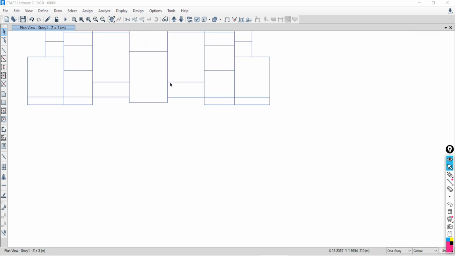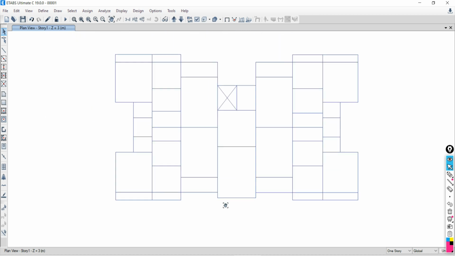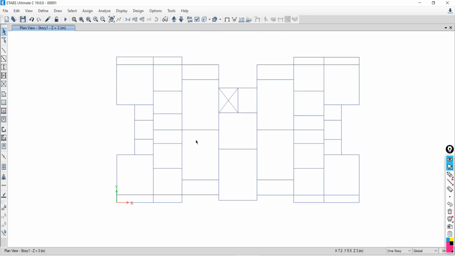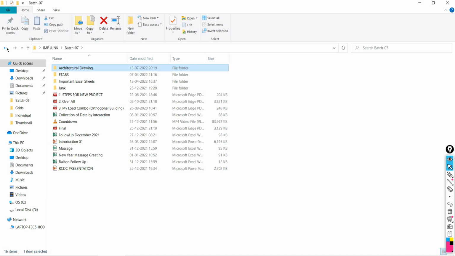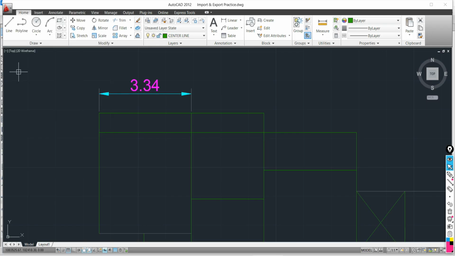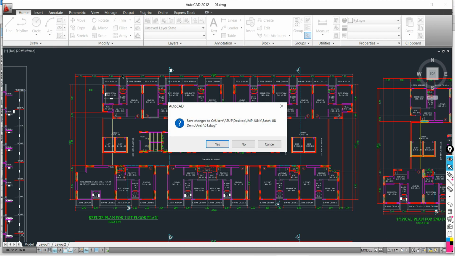Okay, so the first part of this first section is now completed, about the understanding of the grid lines, how to prepare the grid lines in the ETABS software. All three methods I have covered. Now the next part of this training we are going to start. I will share everything for practice. Is there any doubt or question for anyone? Tell me.